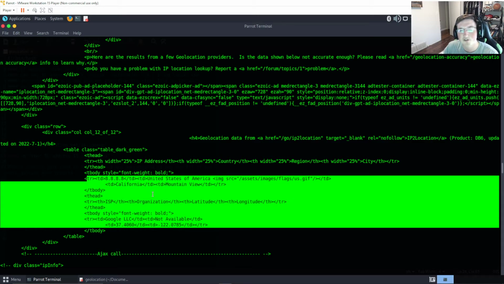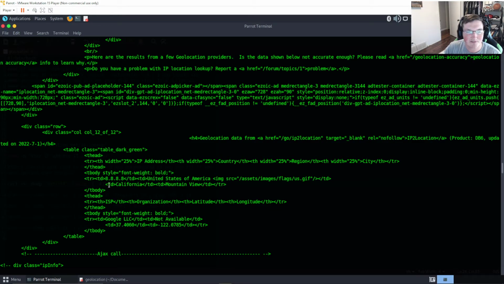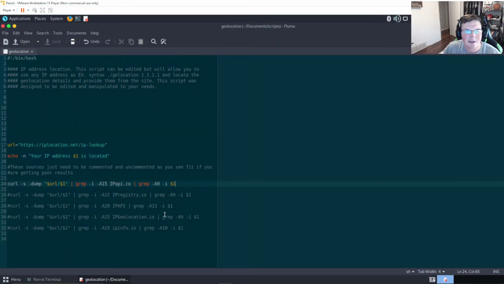Now, from here, you could go through it and get rid of all these special characters and get it in a nice format. The problem is, and one of the reasons I didn't do this is, number one, I have to keep it under 10 minutes. Number two, each one of them is in a different format, so you'd have to do it for each one. So the point of this is, let's say you run the script, you don't get the results you want.